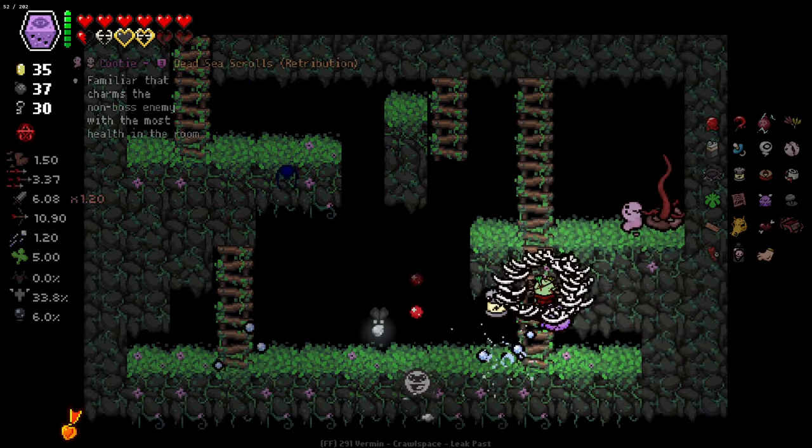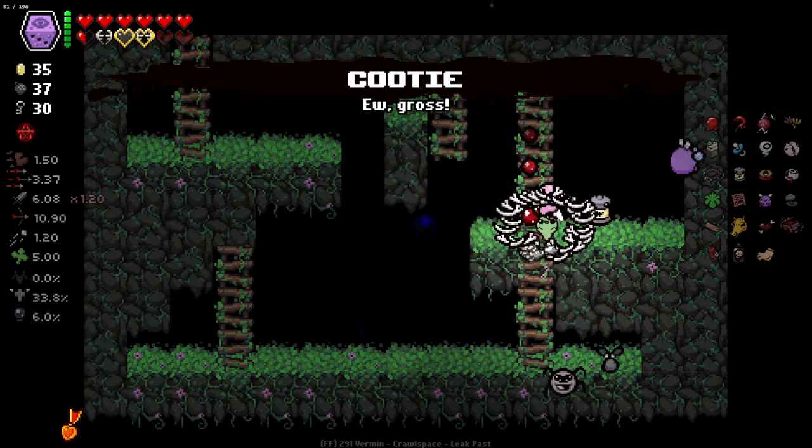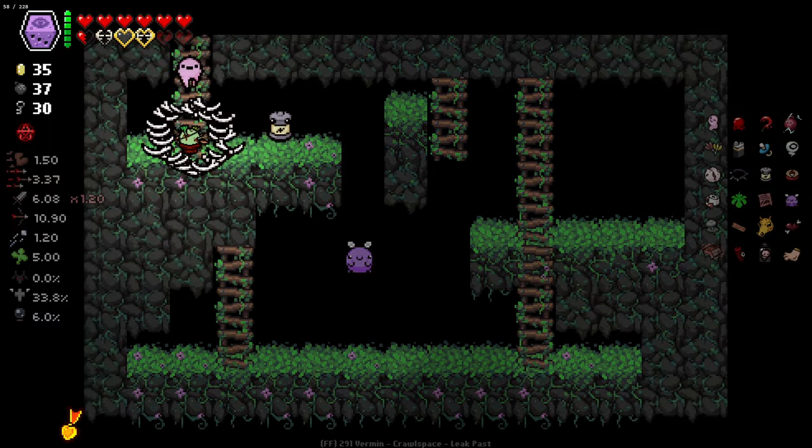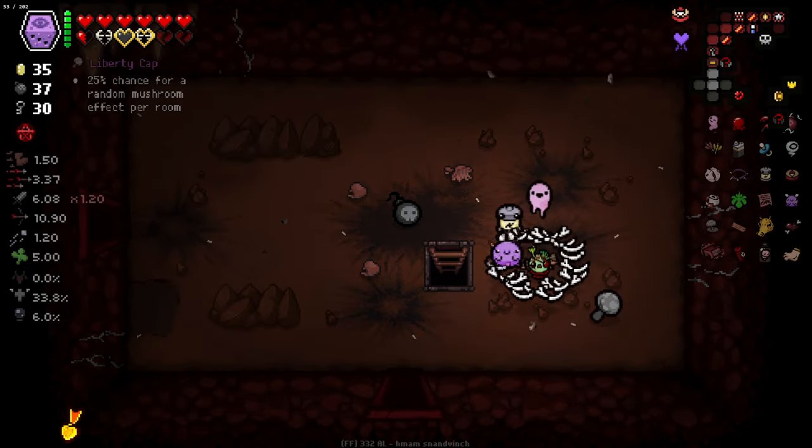Don't know the best way to do this. I'm just gonna go for it. Wait, how do I get back over? Ah, I see. Okay, good. Yeah, that's a red room item, I would say, or like a red room found item.